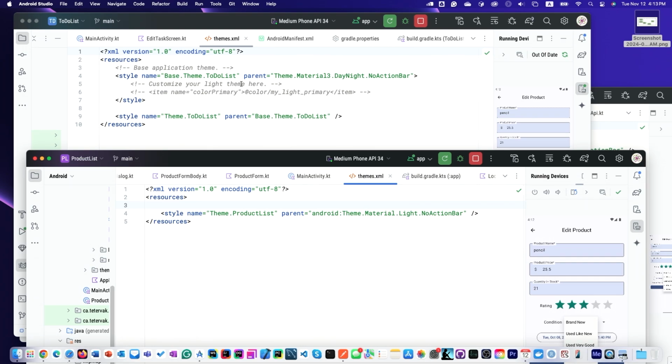You have to make it consistent with app compat activity. Because this is for component activity, and this is for app compat activity. So it is not just changing the name of the class where you inherit from. You also have to change themes, otherwise it will not work right.